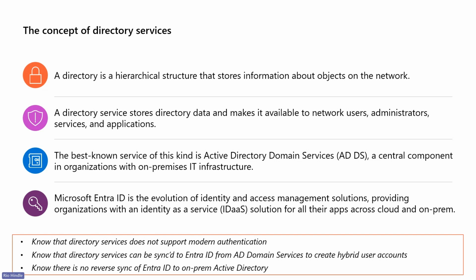As seems to be the case, the growth of cloud and Microsoft and SaaS applications and personal devices being used at work has resulted in the need for more modern authentication and an evolution of Active Directory-based identity solutions. So this is where Microsoft Entra ID came into play, previously referred to as Azure AD, which is the next evolution of identity and access management. It provides organizations with an identity as a service solution for all their apps across cloud and on premises.